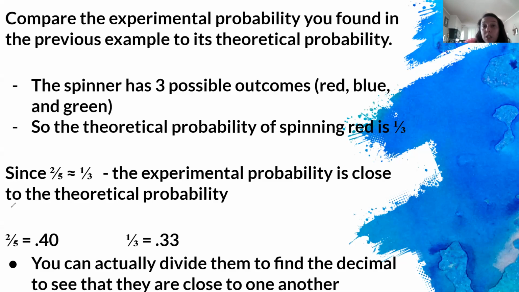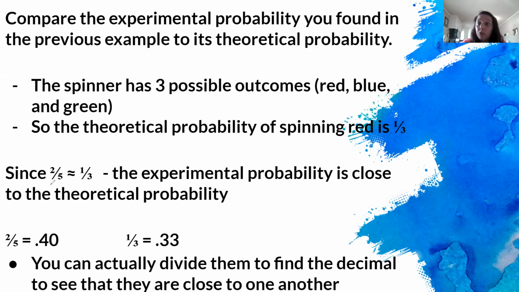So the question is asking for you to compare. There are 2 ways you can do this. If fractions are easier for you to think about, that's fine. I'll show you a second way that's at the bottom of the screen in a minute. So it says, since 2/5, and where I got 2/5 was the last screen, since it was talking about red, you want to make sure you're comparing the same thing. I'm not comparing red to blue, since the last question was talking about how many times it would land on red. I need to be comparing how many times it would land on red in this question as well. So I have 2/5, and then the curvy equal sign means it's almost equal to 1/3. So the experimental probability is close to the theoretical probability. So that is your answer, just comparing the actual probabilities.